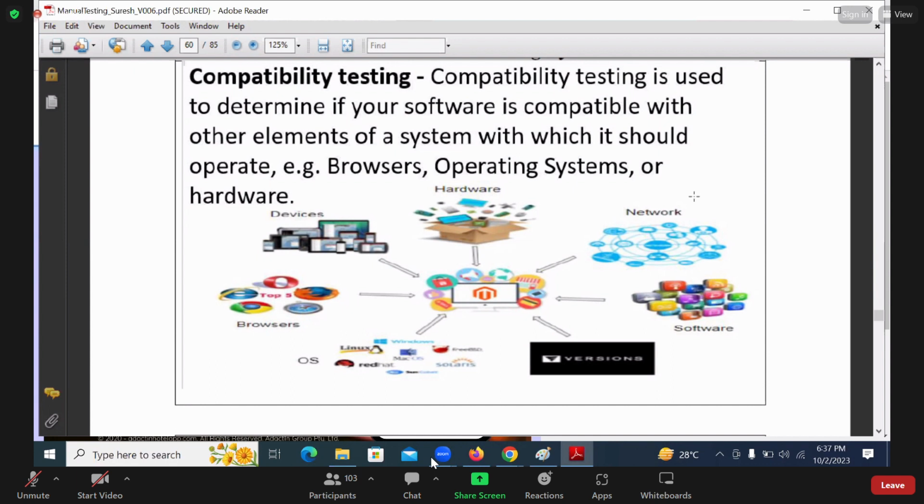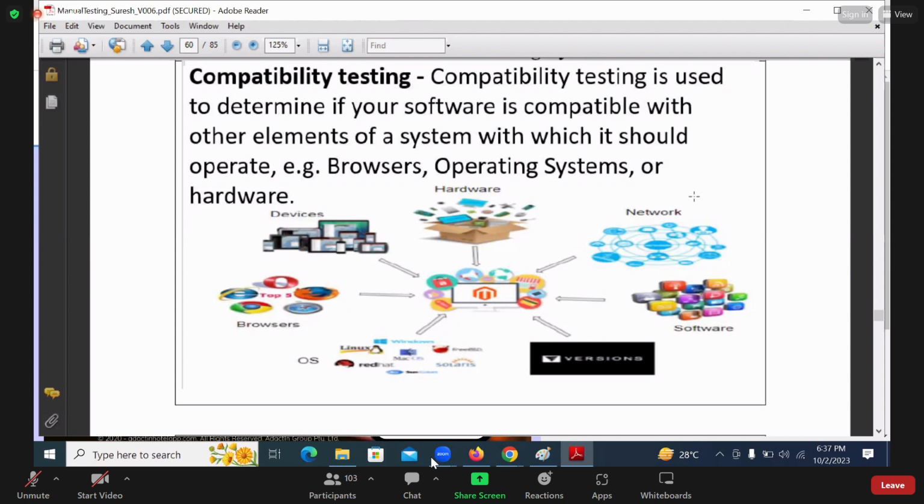So whenever you take up compatibility testing, it has to be compatible with multiple browsers, multiple operating systems, or multiple versions.